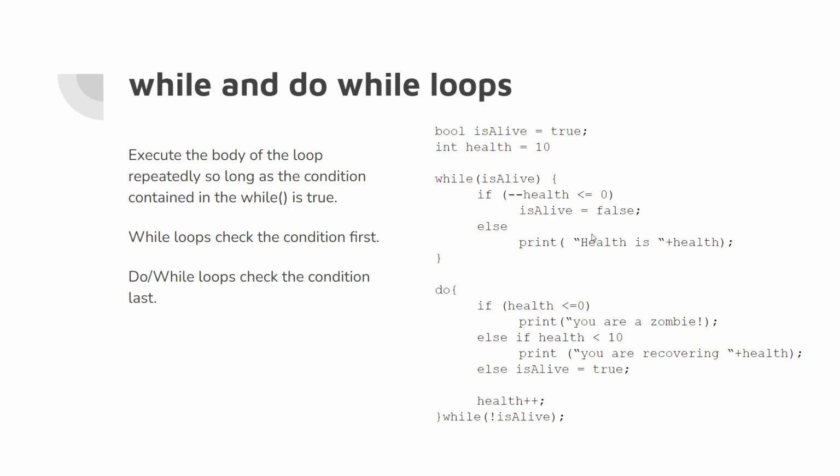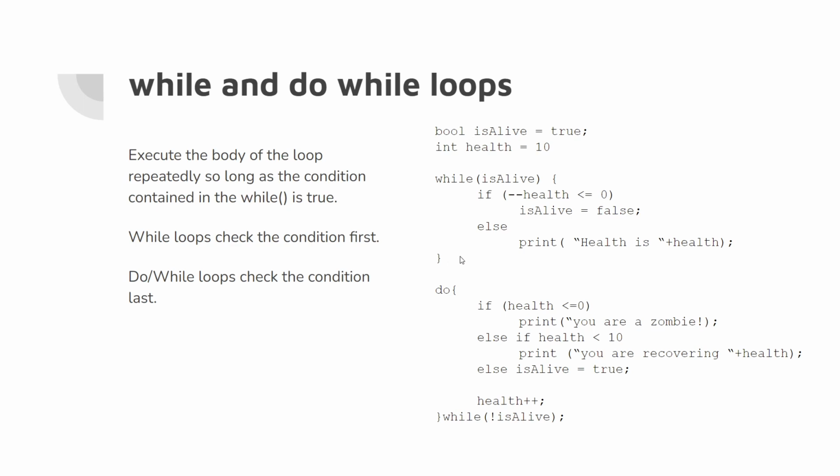So is alive is false. If you still had some health points, instead of setting you to that, it would just print things out and run again. As long as is alive came into here being true, it's going to run through that basically 10 times, decrementing our health each time until health reaches 0, and then it's going to evaluate here and fall out, right? The moment this evaluates to false, it doesn't bother running the loop. So if is alive was false, we don't do it again, we can fall out.